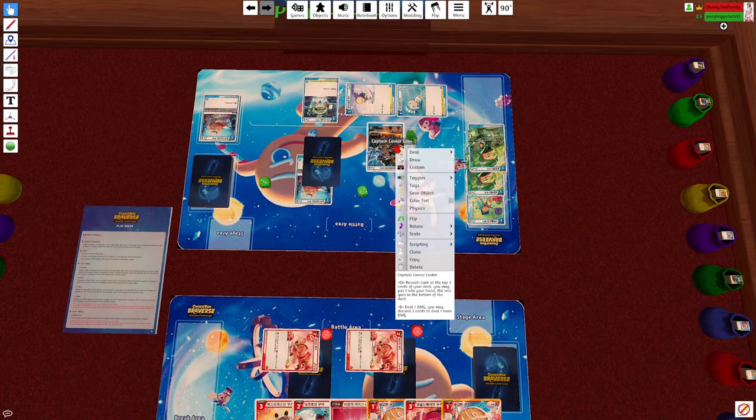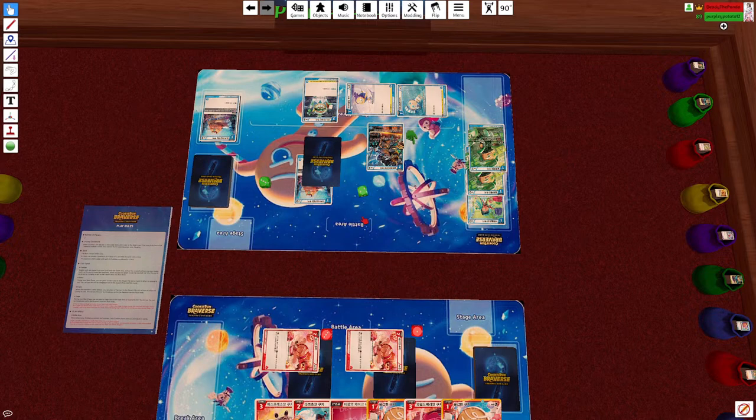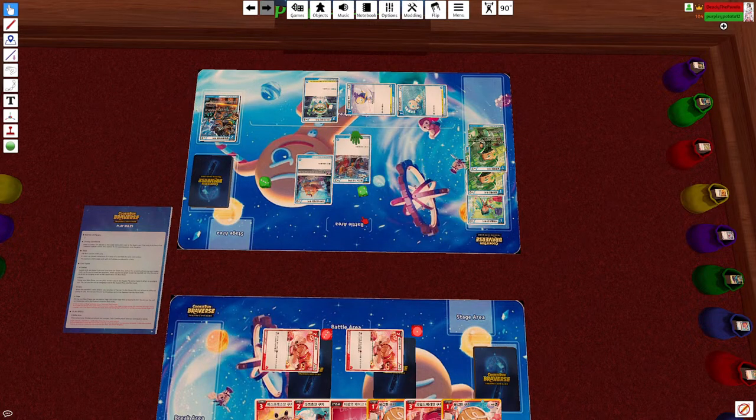On reveal is different from a flip. So on reveal is just like entering the battle. Is that okay? And this is the thing.